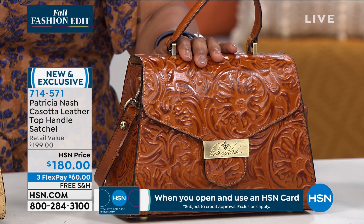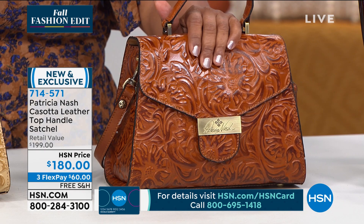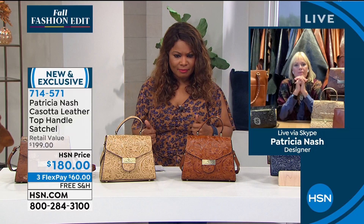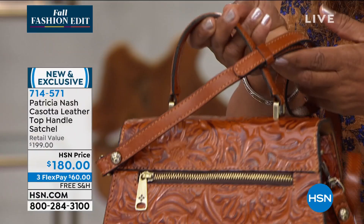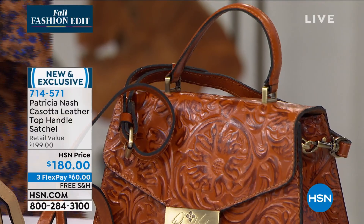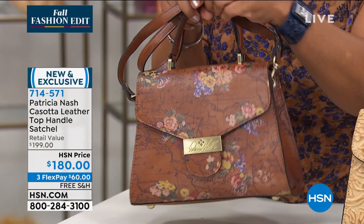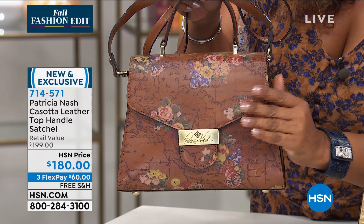We've got our classic here, which we're calling our gold tooled. This is called gold tooled, which is probably going to end up being the most popular — just because of its extraordinary design. What's so special about this bag is not just the shape that's new, but these toolings are new, these colors are new. That floral map with those English garden flowers on it is new. So you're not only getting a new silhouette, but you're seeing a preview of what our fall is going to look like. You can't see these anywhere else right now — it's exclusive.